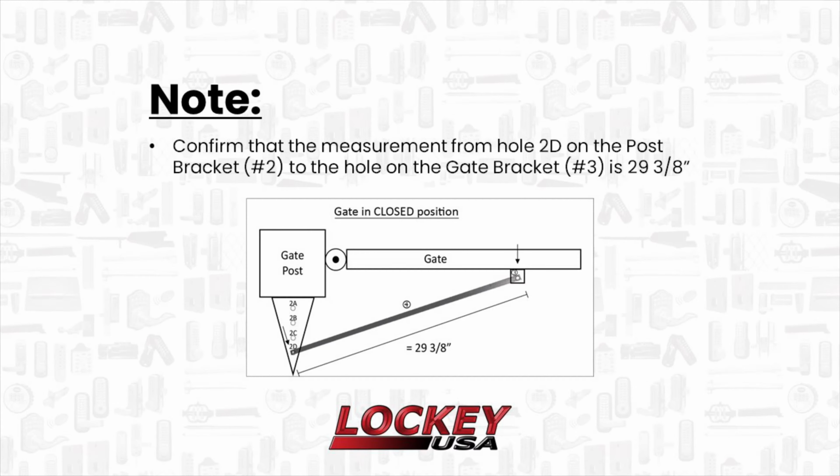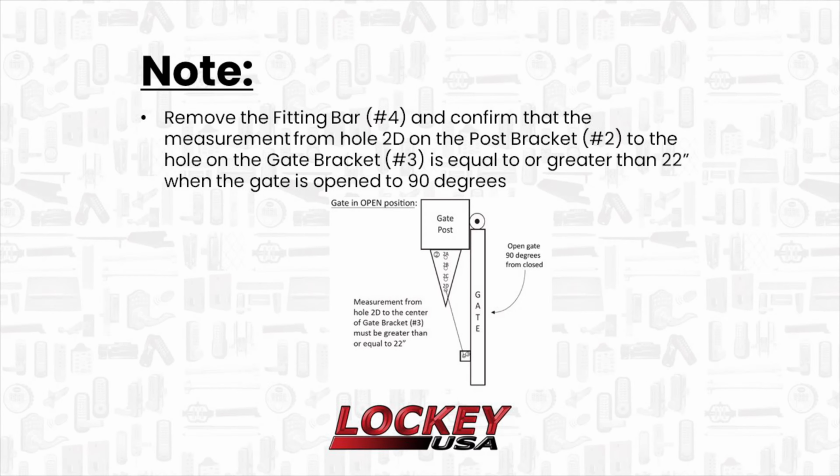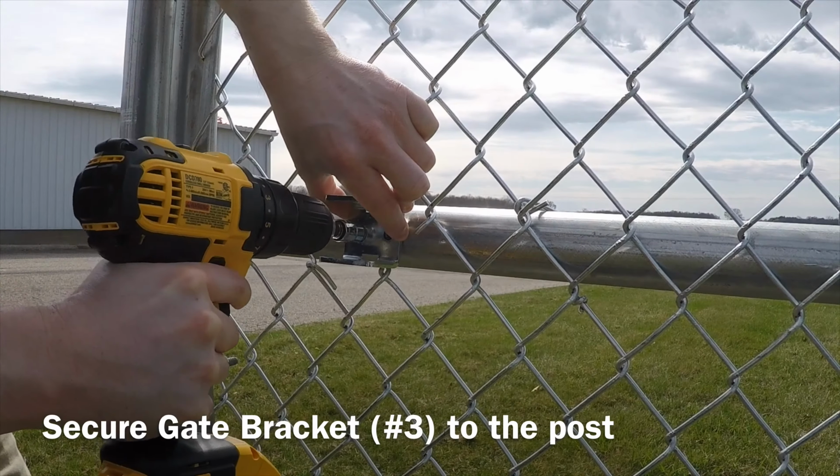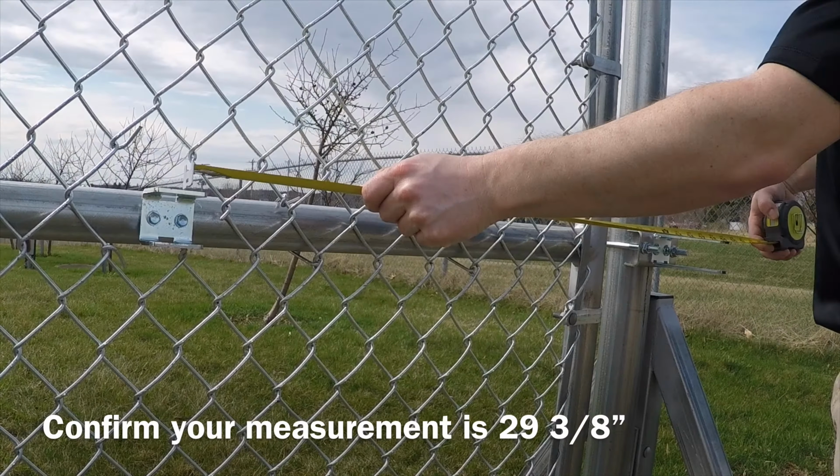Confirm that the measurement from hole 2D on the post bracket to the hole on the gate bracket is 29 3/8 of an inch. Remove the fitting bar and confirm that the measurement from hole 2D on the post bracket to the hole on the gate bracket is equal to or greater than 22 inches when the gate is open to 90 degrees. Secure the gate bracket to the post. Confirm that your measurement is 29 3/8 of an inch.